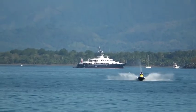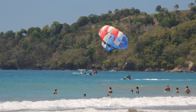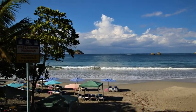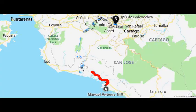With the refreshing ocean breeze of Manuel Antonio Beach, this wraps up our fabulous visit to this part of the country, and prepare to travel north to the capital city of San Jose to visit the landmarks as well as enjoy some city entertainment and relax after weeks of hectic travel adventure around the country.